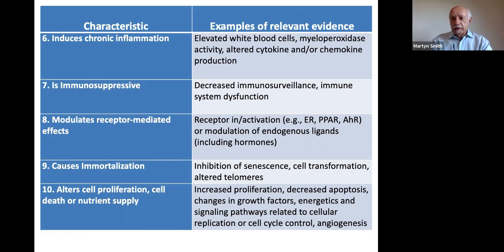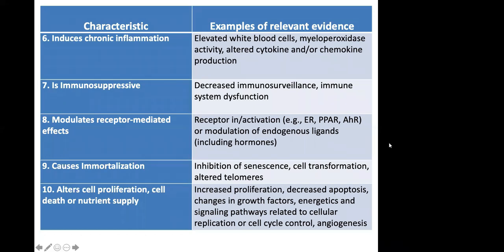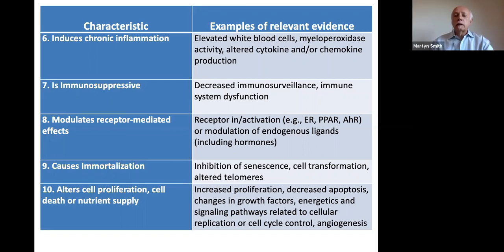Now, many people say to me, well, these are all obvious. And as somebody once said to me on a National Academy committee, never be afraid to state the obvious. And this is the important part of this. It's meant to be a consensus, objective idea that nobody really disputes that these are mechanisms by which carcinogens can produce cancer.